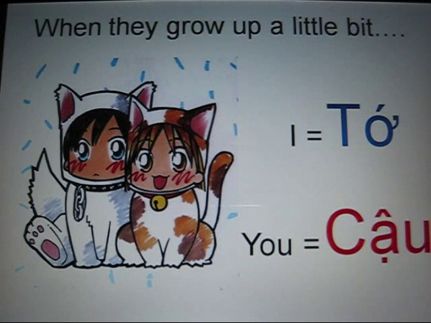And next, okay, we come back to our story. A little girl and a little boy grew up, and they have studied together for maybe 1 year or something like that. They are closer to each other, and they will use the word here for I and the word here for you. And this word is only used for people who have the same age as you. For example, you are a student and you have many friends with the same age as you, and you use this word.